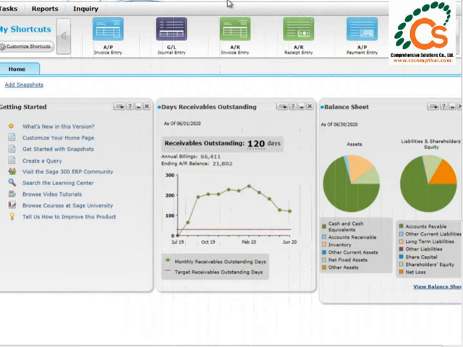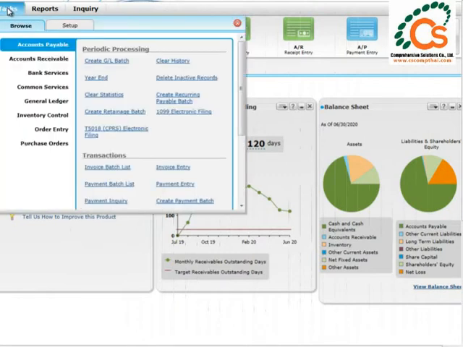In the section immediately below the top bar, I can see that there are three buttons: Tasks, Reports, and Inquiry. Most of the primary functions that can be accessed within Sage 300 ERP can be found within Tasks. When I click on Tasks, you'll notice that two submenus appear. There's the Browse submenu as well as the Setup submenu. Most of the time, we will be using the functions under the Browse subtab. You'll notice that the modules are listed in alphabetical order under Browse.